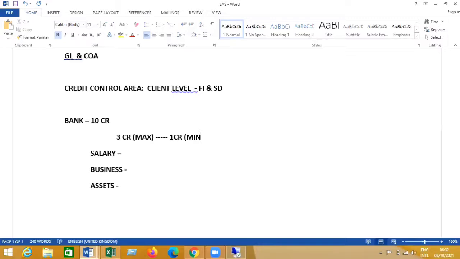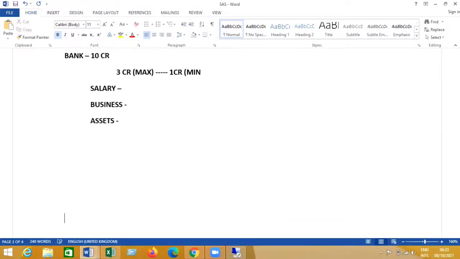Why? Because tomorrow the customers are increasing day by day, and many types of customers may come. Some of them are non-paying customers, or some have outstandings. So there are a lot of issues. To avoid that, we define the maximum level in the system and execute only the minimum level. So what is here with the credit control area? The credit facilities will be given only to the customers, not to other people, isn't it? Not the purchase or anything else.